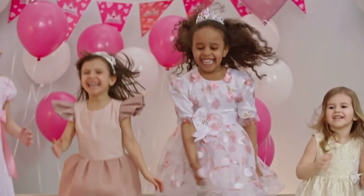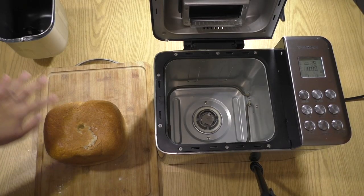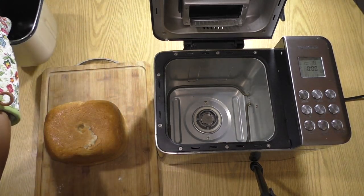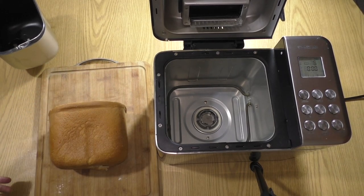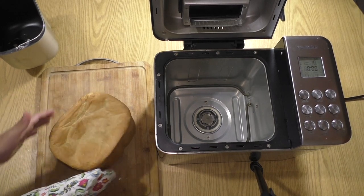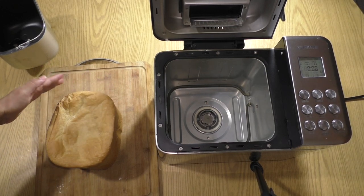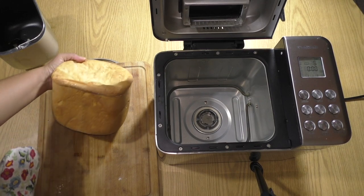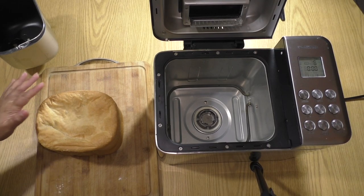Oh my goodness, look how it came out! Now it's going to have that little hole, because of the little mixer hook that we have here. I don't know what it's called. Oh, it's a mixer paddle. Don't worry about that. Okay, look how big that is. Look at that, okay? And we're going to wait 10 minutes to cut into it. Look at this color. This is beautiful. Nice and hot, and it smells good.